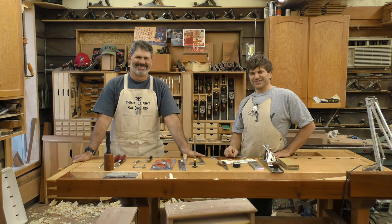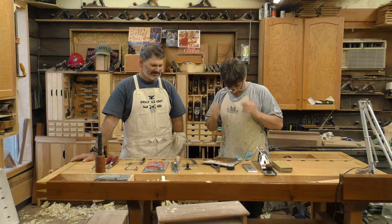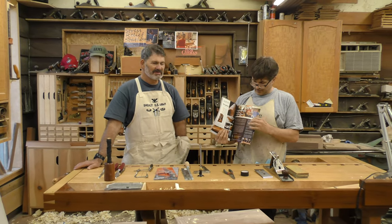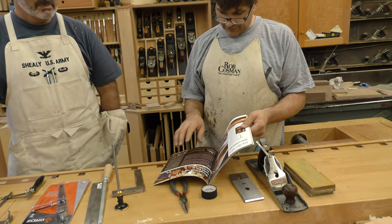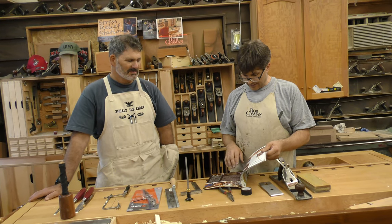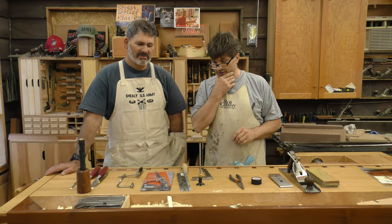Hi, I'm Rob Cosman, welcome to my shop. Me and the Colonel are on a mission. If you picked up the latest issue of Fine Woodworking — the April 2017 issue — and looked at the inside back cover, you'll see a bunch of disabled veterans who were in our workshop recently. You'll also read how we've committed 10% of our saw sales proceeds to a tool fund to help disabled vets who'd like to get into woodworking but need help with tools.